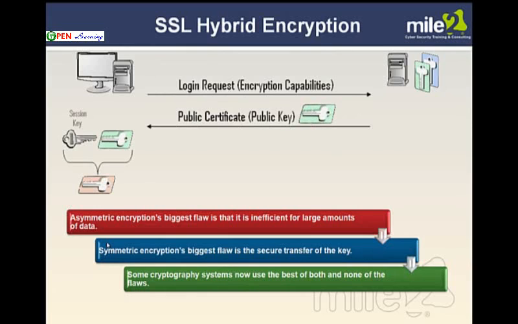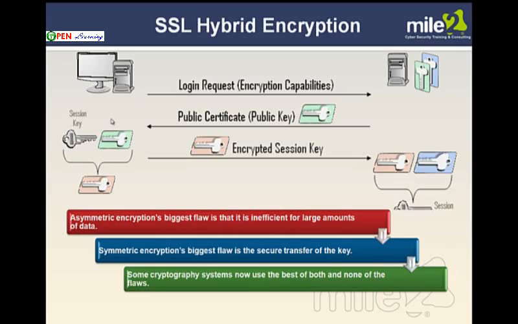And just looking at this kind of summarized, you can actually see that there is symmetric and asymmetric. And they repeat the weaknesses. That asymmetric is not good for a large amount of information. Symmetric is. But symmetric has a problem with transferring the key. Put them together, get the best of both worlds. And you can see when they say encrypted session key, that is the symmetric key. When you see public certificate, public key, that's the asymmetric world. So it is a hybrid. And the session key, of course, is only good for that session.